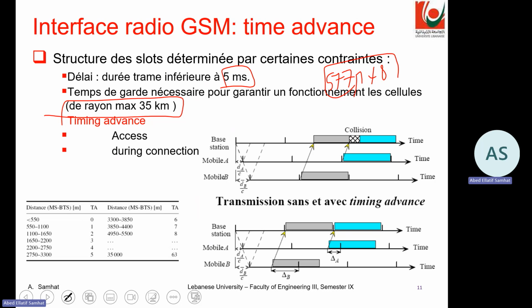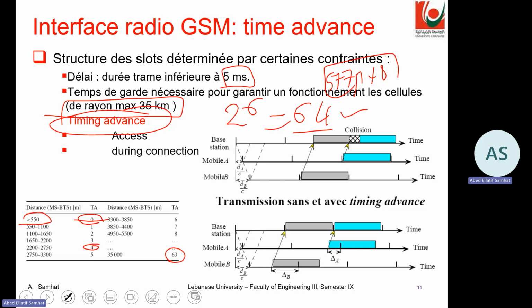So the time advance has different values. As we said, we have 2 to the power 6, which is 64 values, so they start from 0 up to 63. And 0 means that the user is close to the base station, within a distance of less than 550 meters. For example, the value 4 means that it's between 2.2 and 3.7 kilometers, and so on.